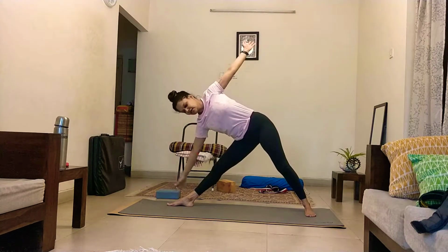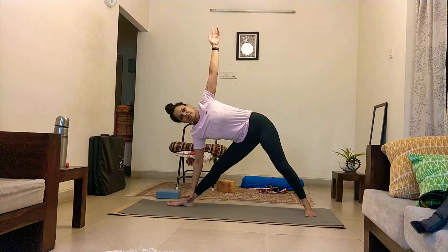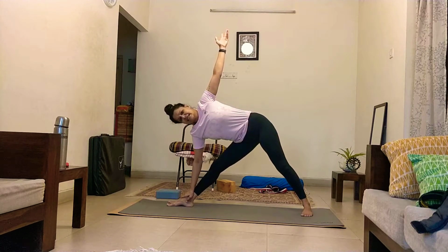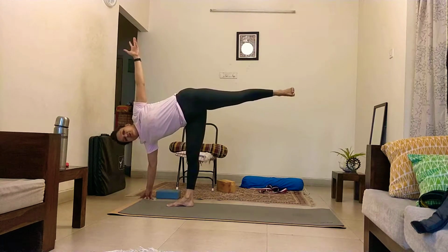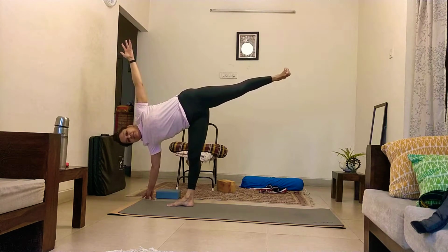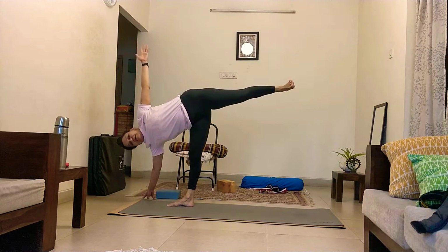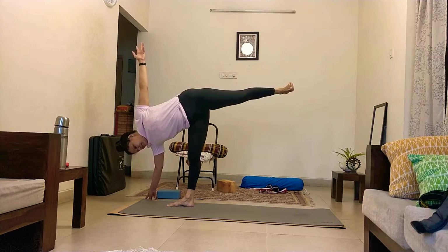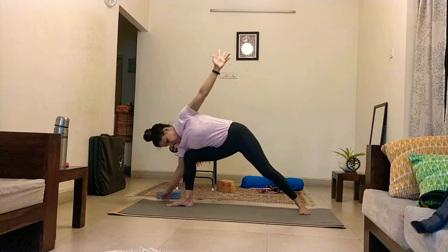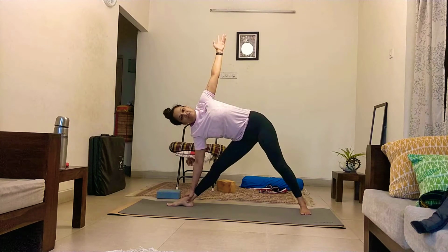Good. Inhale, take your hands all the way up, hands out to the sides. Bend to the right side, hold your ankle. Now, bend the right leg slightly. Place the hand across your ankle, across your foot, and then come up into your Ardha Chandrasana. So the difference is here you're going to land back into Trikonasana also. Left hand up. Take the left hand up. Now, bend the right knee slightly and then go back into your Trikonasana. These are intermediate level transitions in the practice of yoga.